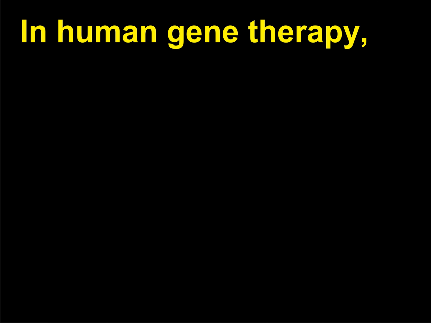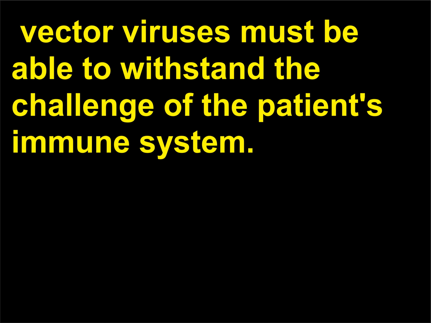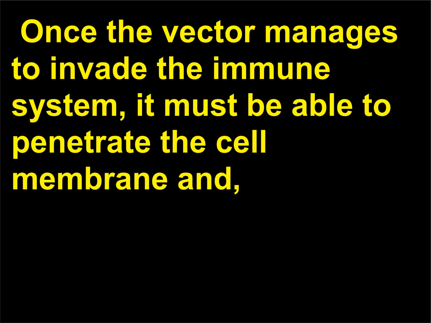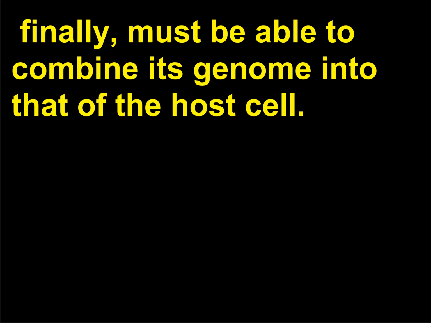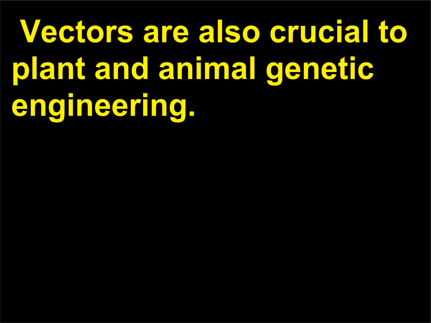In human gene therapy, vector viruses must be able to withstand the challenge of the patient's immune system. Once the vector manages to invade the immune system, it must be able to penetrate the cell membrane and, finally, must be able to combine its genome into that of the host cell. Vectors are also crucial to plant and animal genetic engineering.